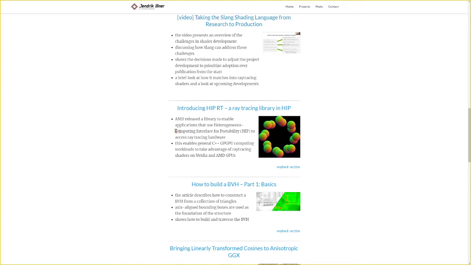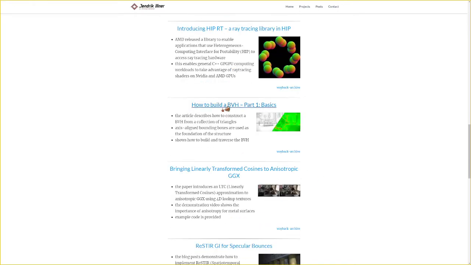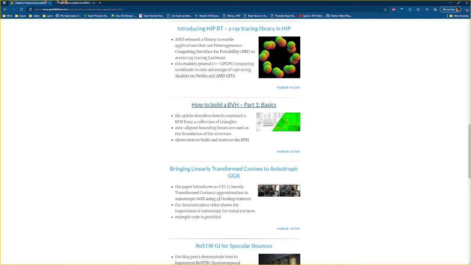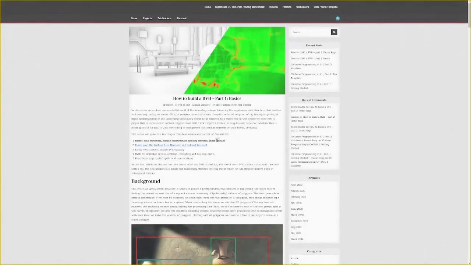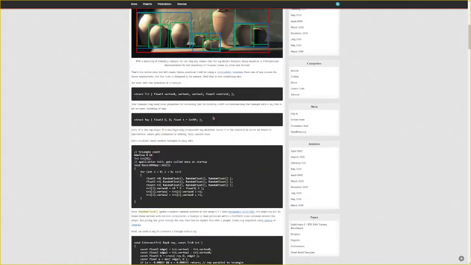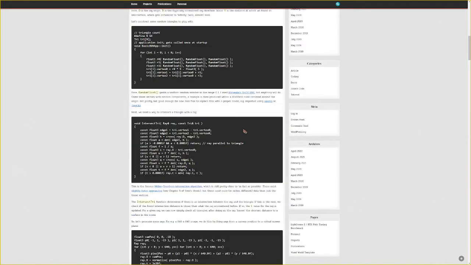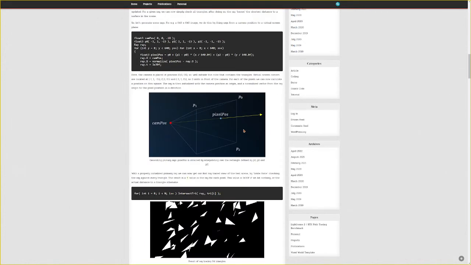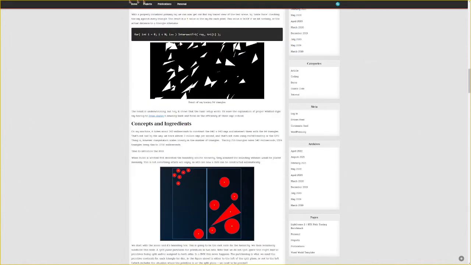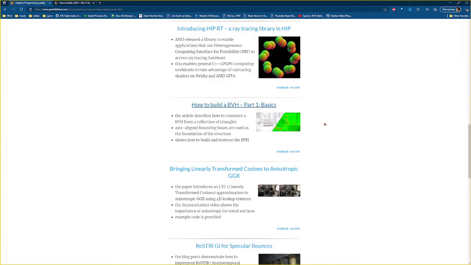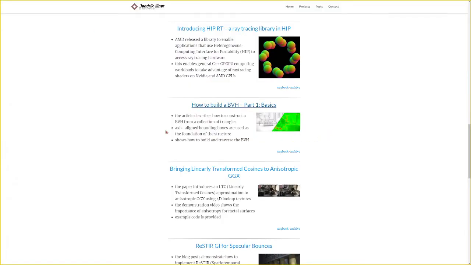Some stuff about a platform independent something or other, a portable interface for heterogeneous computing. And I think I may have liked this BVH thing. This looked kind of cool. I didn't read through it very closely, but he was walking through methods for creating BVHs. Yeah, I want to read this. Is it a compute shader, or is it just creating the BVH on the CPU?